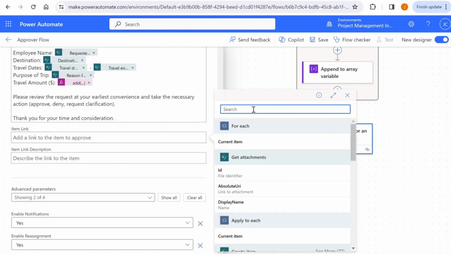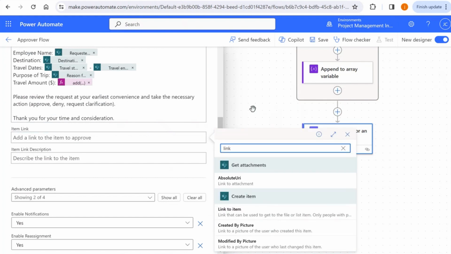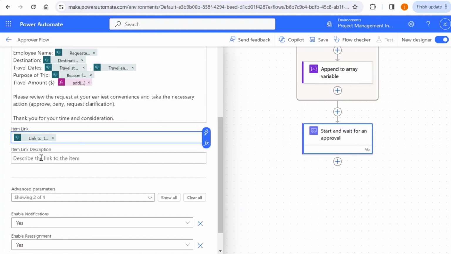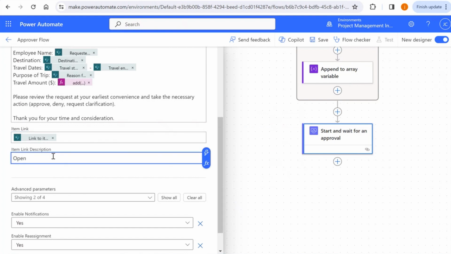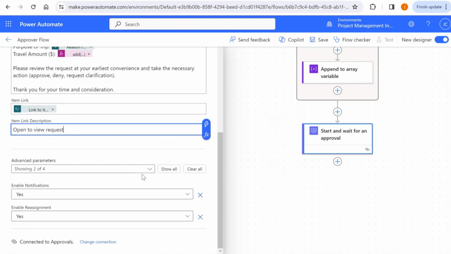Item link. If the approver wants to look into SharePoint, they can do so as well. Link to the item in SharePoint. Open to view request. If they want it so it doesn't show as a full URL, they can just click onto it.